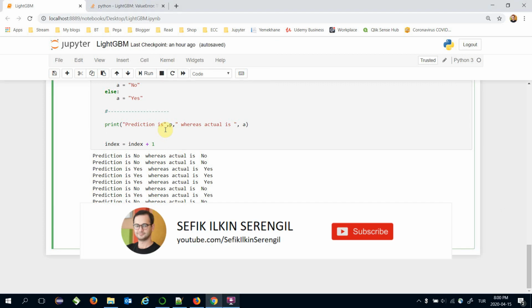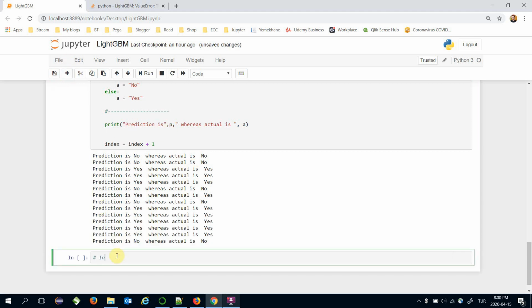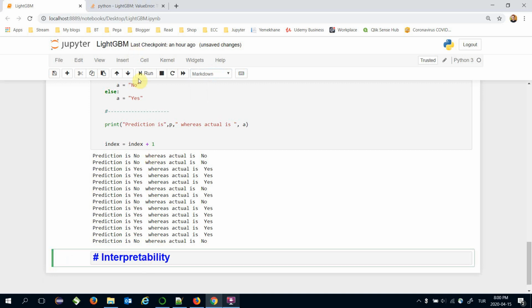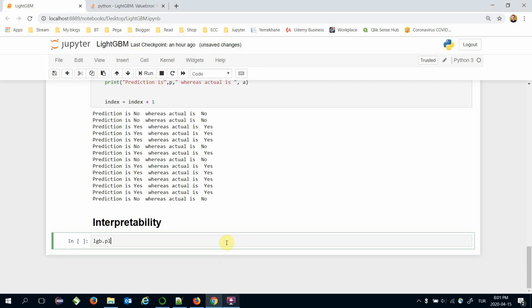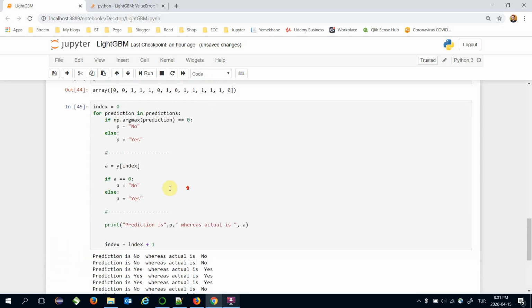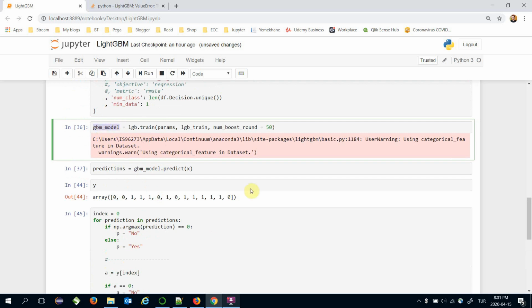LightGBM also offers interpretable or explainable machine learning models. Let's see the interpretability section here. lightgbm.plot_importance, and here I'm going to pass my GBM model.